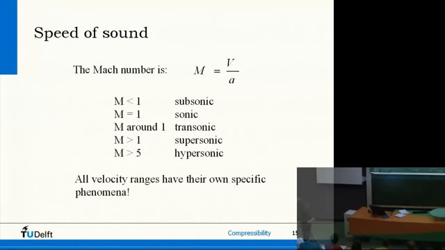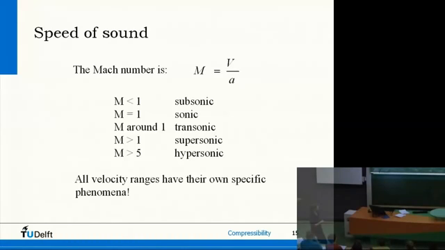So transonic. Then, of course, if the Mach number is larger than 1, then the speed of your flow is larger than the speed of sound, and we call it supersonic flow. And for really much, much faster than the speed of sound, we call it hypersonic. Our hypersonic wind tunnel actually goes up to Mach 11, and that's quite relevant for spacecraft, not so much aircraft. So this is the range.